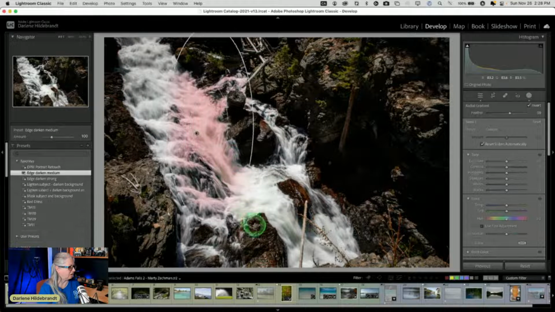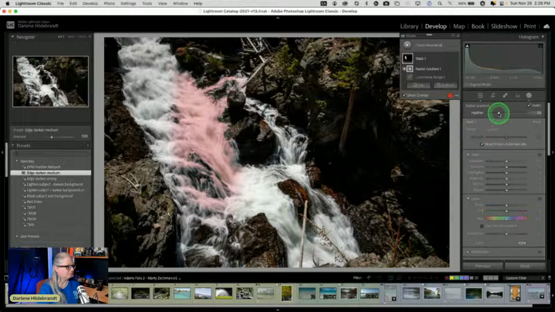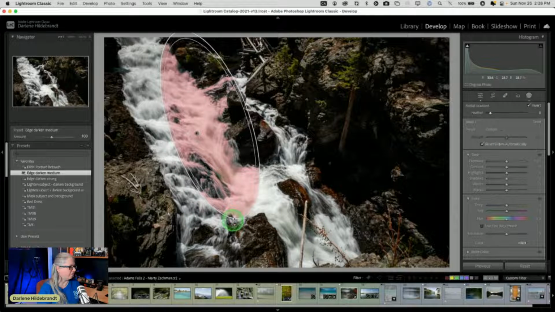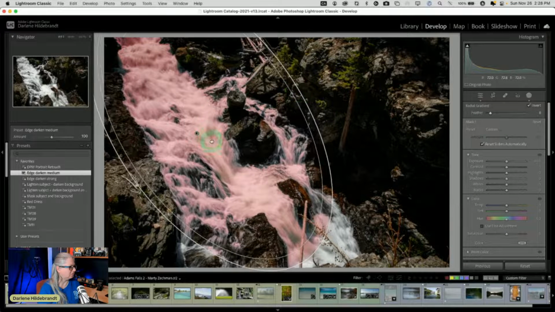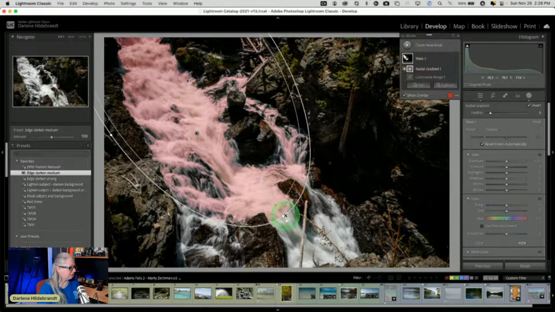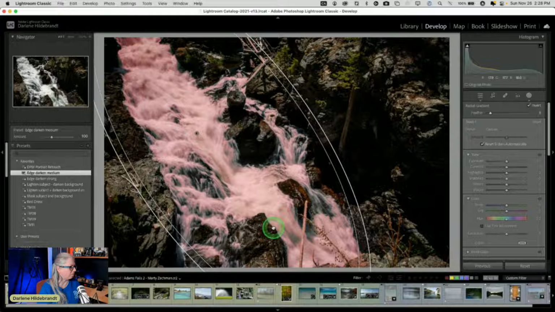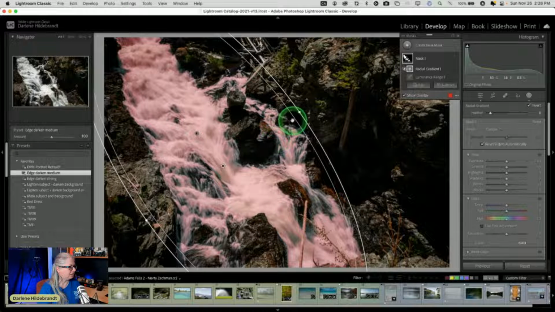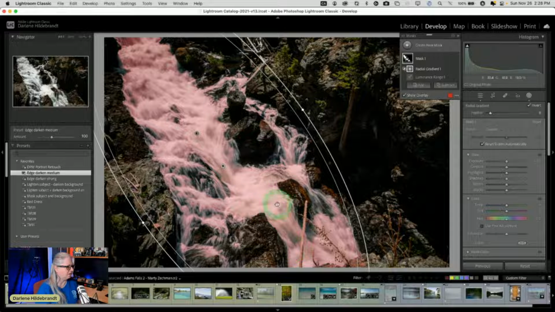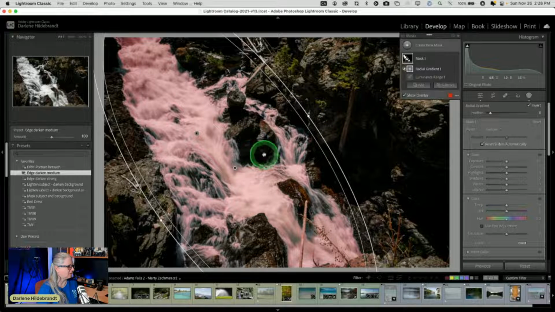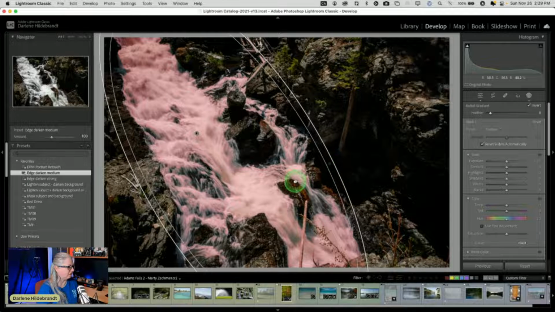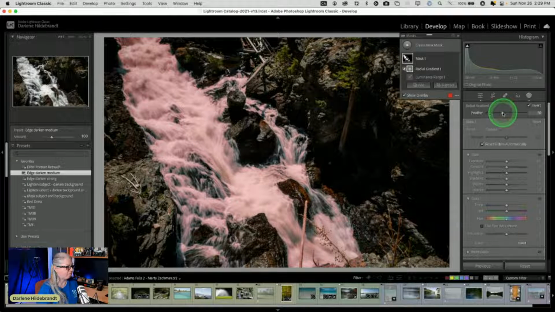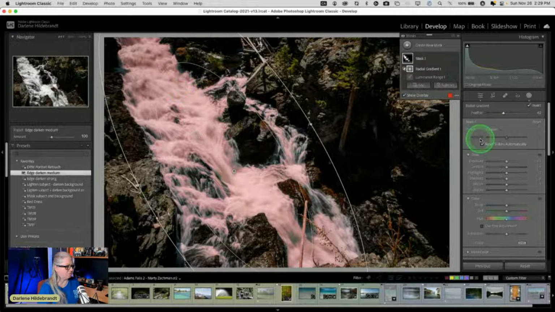So now I'm just going to drag an oval. I don't need to feather it. I'm going to just select this area of the water. Okay. I need to make it a little bigger. There we go. So you can see where my oval is, okay? So now it's intersecting, meaning it is selecting anything that is inside that circle and inside that brightness range that I selected. Okay. So now I just have the water pretty much.